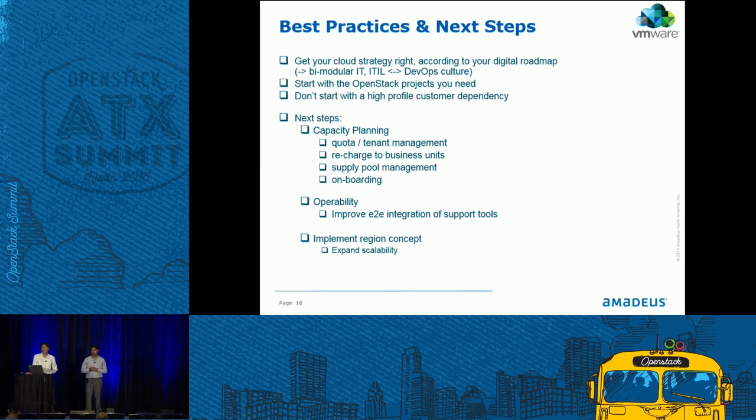For vSAN, we are using it only on the control plane, on the management cluster. What we're using for the data stores is local storage. So for Couchbase, Oracle, Hadoop, we are using local storage. We created a flavor where, when you specify this server type, you automatically use local storage. And for the compute, which has very little need of data store, we use Tintri, a shared storage.